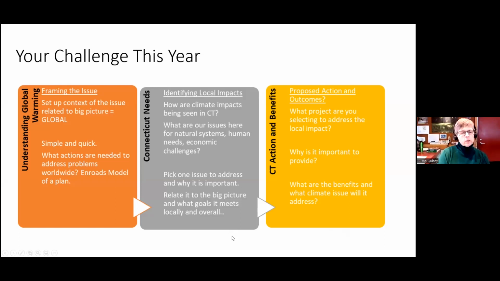And I'm starting here with this slide, which might look familiar from last time that we were together looking at our webinar and doing trainings, as it's laid out in a couple of units that parallel with how we're setting up the scenario this year. And one looks at framing the issue, identifying local impacts, and then your proposed action and outcomes. So when your students are starting to put together their scenario and how they're going to be coming up with the challenge and the solutions, one way is to look at this flow of information.